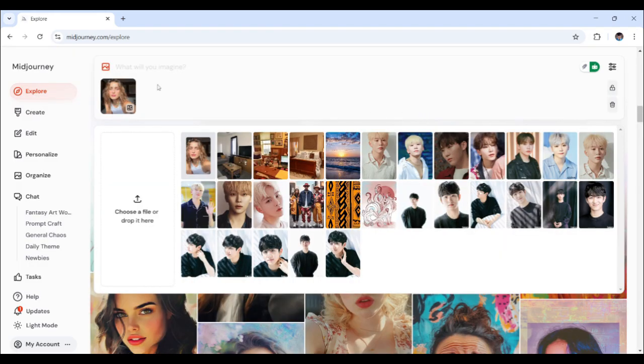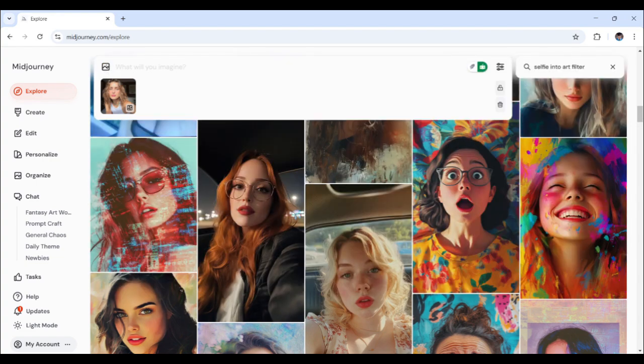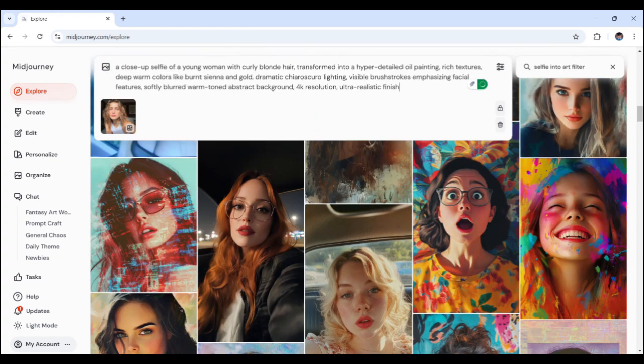And then let me just paste my prompt right here. So I wanted a hyper detailed oil painting, and I put a bit more details here and there, also with the resolution being 4K to make it ultra realistic. Then it's time for the image rendering process to begin. Now, let's send this off.